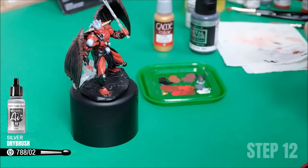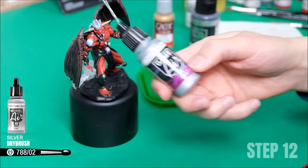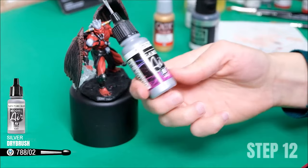Take white brush number 2 and color silver. Dry brush the steel parts with it.